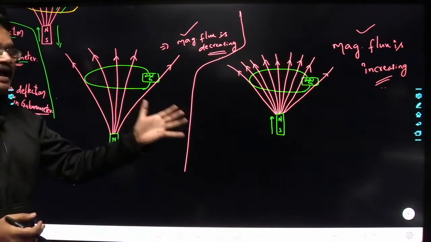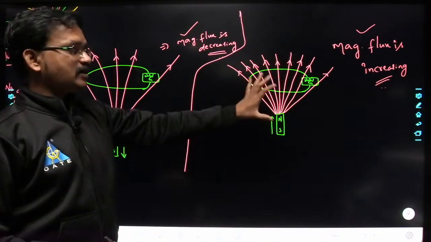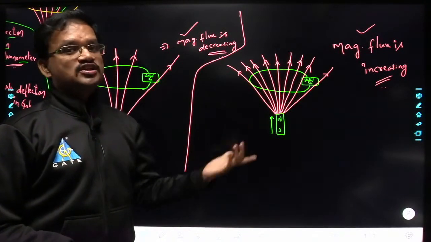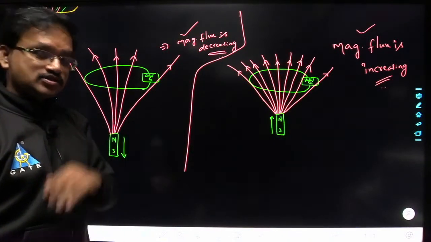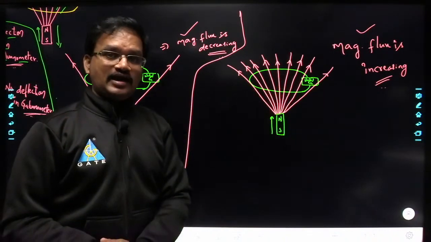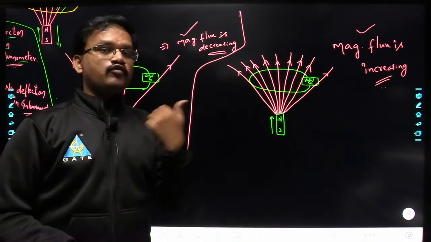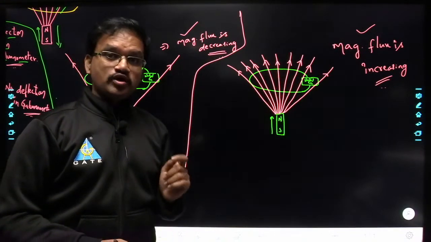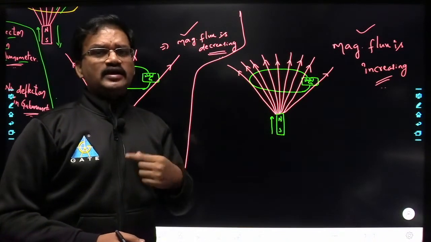So this is what is happening whenever there is a relative motion between the magnet and loop. Whenever there is a relative motion between the magnet and loop, there is a change in what? There is a change in magnetic flux. Understood? So whenever there is a change in magnetic flux, you are seeing the deflection in the galvanometer. So that means there is an induced current flowing through the conductor, and hence the galvanometer is showing some deflection. Understood? And one more thing here, what is causing this current?